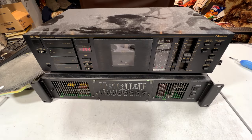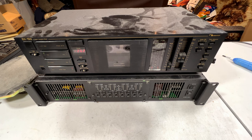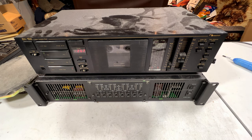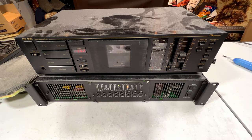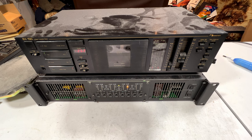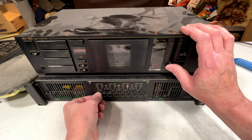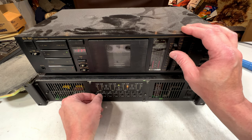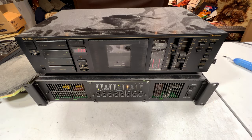I think we're ready to do some testing now. I'm going to use the Nakamichi BX150 because of its variable output level, and hopefully we can get some sound out of this. I've got it hooked up to the A channel right now. Once again, we've got the fault on channel F. I may pull the cover off just to have a look at that and see if I can do anything for it. There's a speaker off to the left over here, so we'll start this playing and see if we can get audio. I've got all the levels down right now — I just want to be sure I don't blow out our eardrums. A channel works and passes signal.